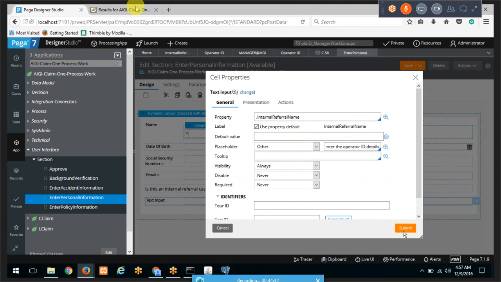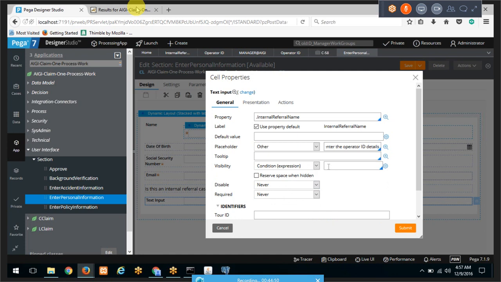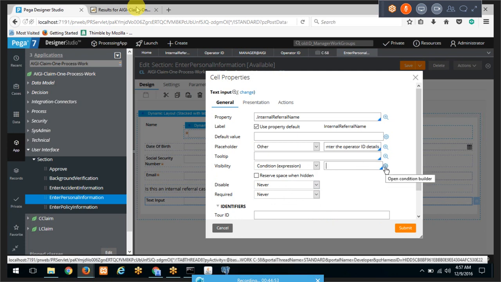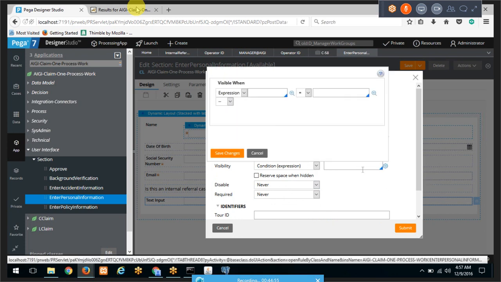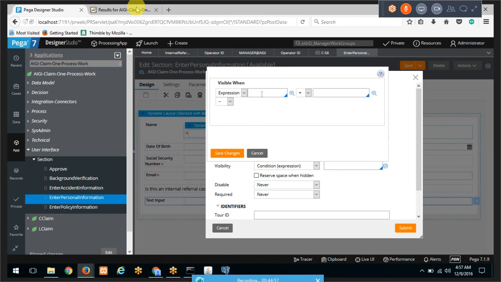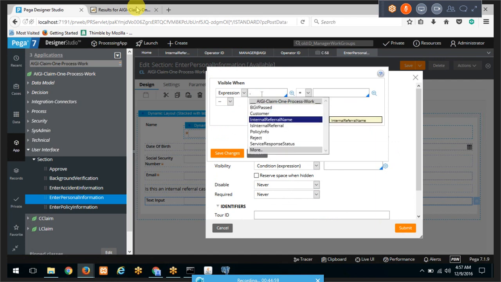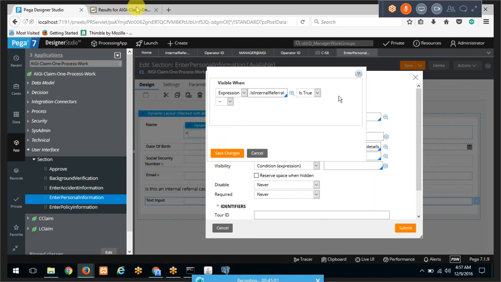And now the important thing here is the visibility. I will have a condition expression, and I will give the operation .isInternalReferral is true. So it says is true, is false.